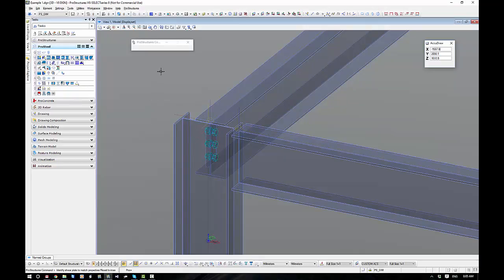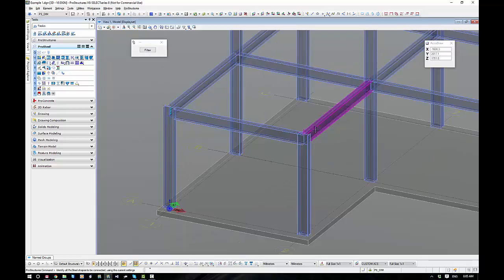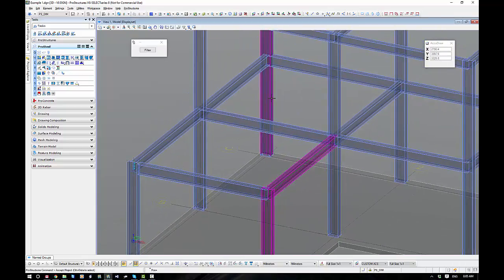Okay, so if we read the prompt line here, it says, identify the shear plate to match the properties or reset right mouse button to insert multiple shear plates. And we just want to look for this filter dialog up here before we start. From there, any order, supported, supporting, it doesn't really matter. Just don't do them back to back, okay?